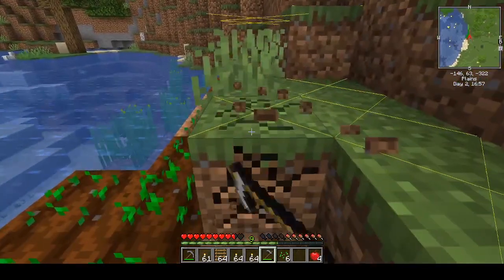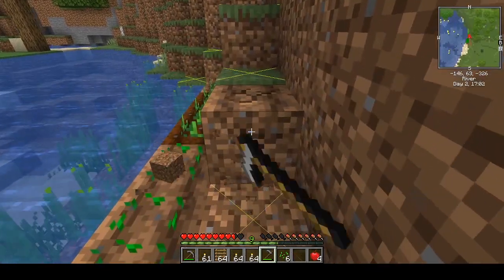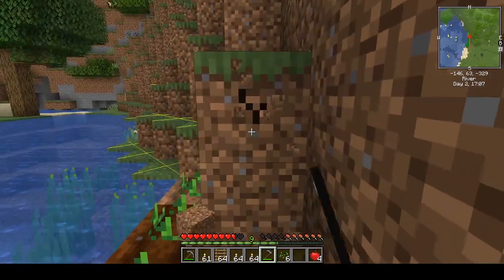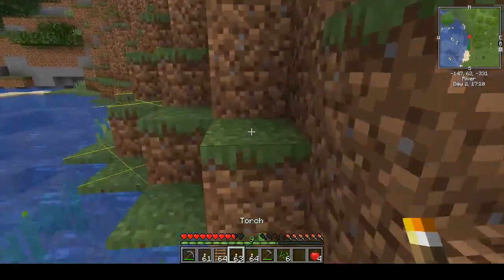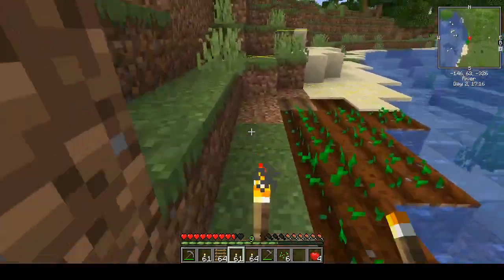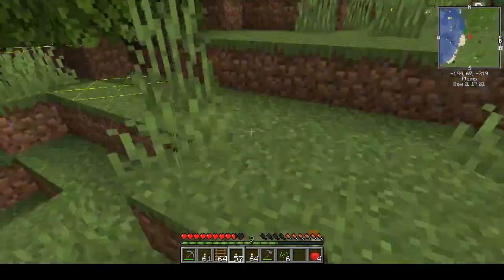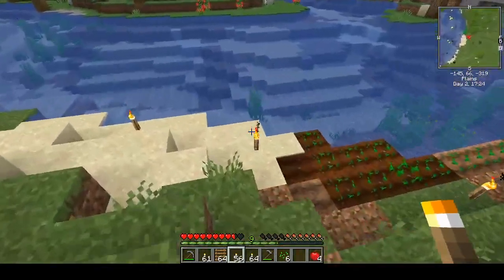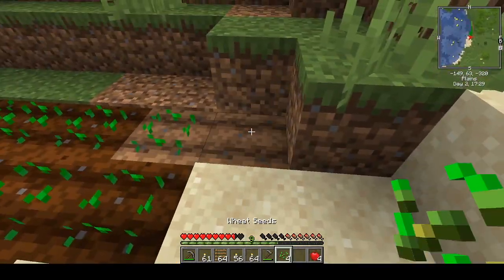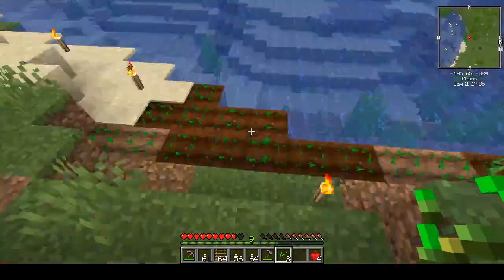I would like at least one layer of safe zone for jumping down, I guess. So let's just break these and put some torches around. Oh no, I shouldn't have done that. Yep. And put some torches around. And maybe plant some more wheat. There we go. That is our little farm.